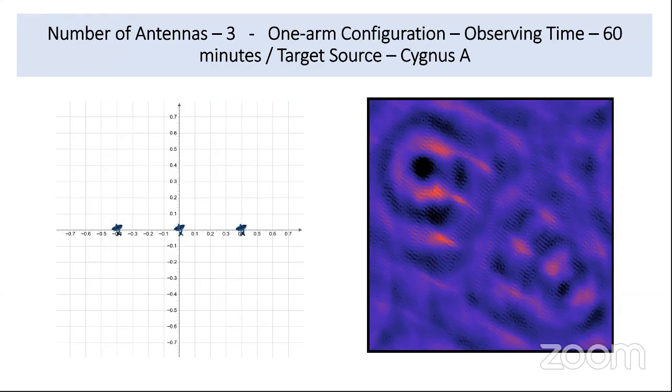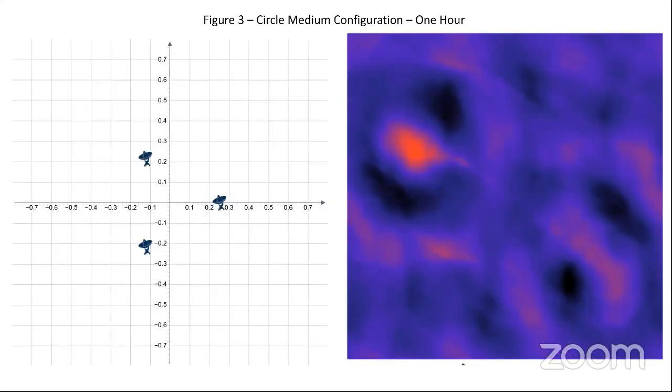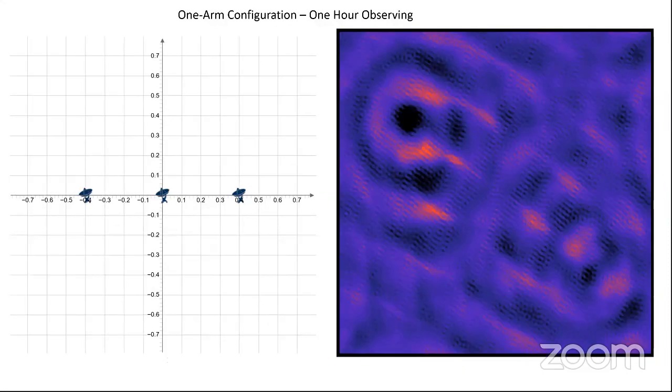This is putting them in line, so very bad UV coverage. This is what you have right now. Even though Cygnus A is quite a big source, we can map it, and we can map tens using the present 40 meter once all three telescopes are connected, as Asma said. So we can observe hundreds of these extended extragalactic radio sources. This is just a circle configuration and so on.